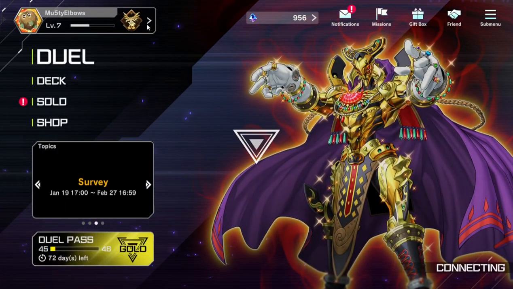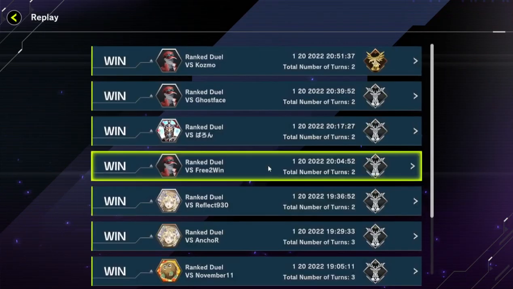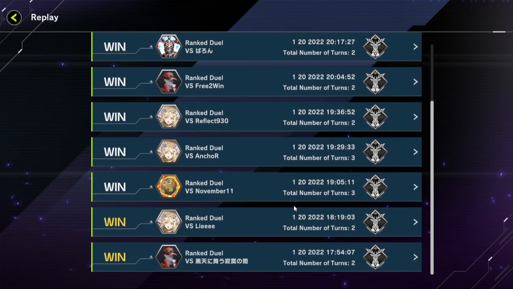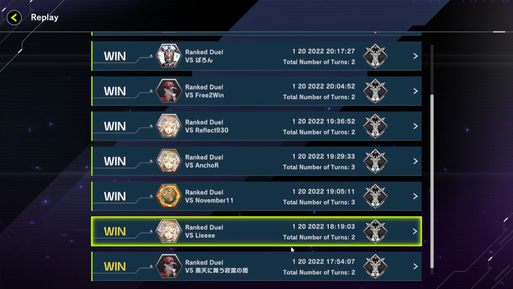I'm in gold tier. Literally, it's taken me 2 days to get into gold tier. I think I've won 90% of my duels, 95%. I lost one because I was playing Lyreless Tri Brigade and it just opened up very well, but yeah. Okay, so I guess we'll just go into these. I have a lot of replays.